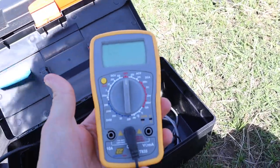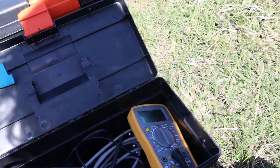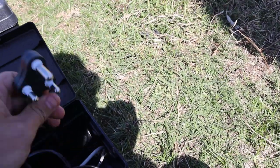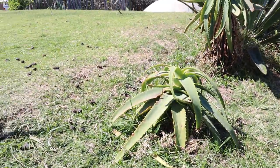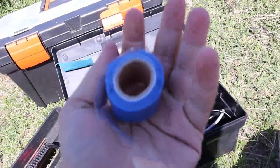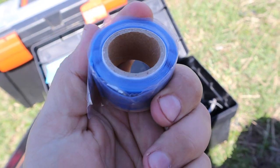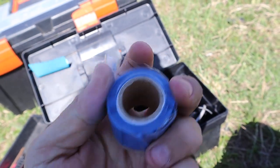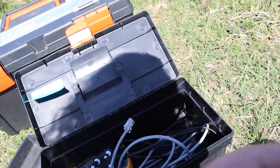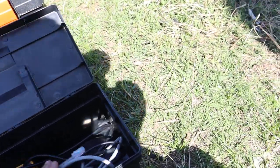We also have the voltmeter, to make sure equipment is working fine — that energy is going through — and also to ensure that cables have continuity, that they are not broken inside. And this is self-fusing tape. You use this to prevent water from getting inside the RF connectors. You put this tape around the connector, and when you tighten it, it fuses with itself — it turns into one material — and in that way you prevent water from getting into the connector.